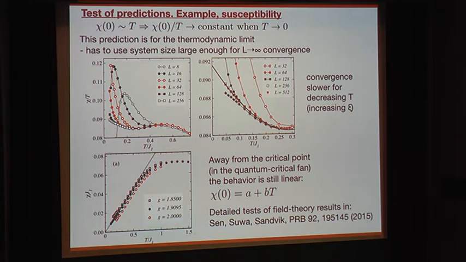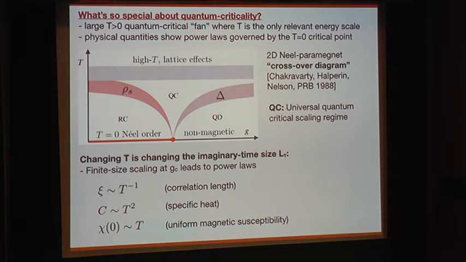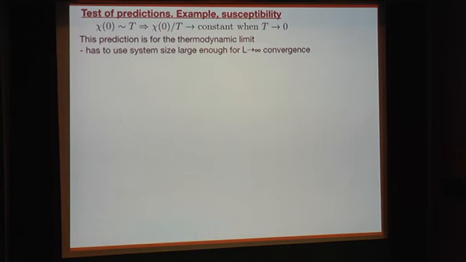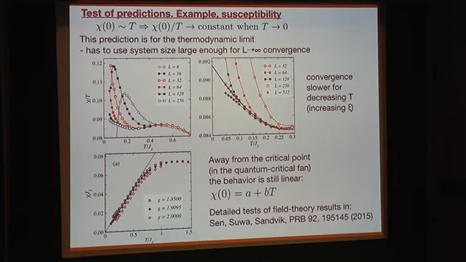Okay, so one can go beyond what I did here and analyze things carefully and compare more quantitatively with field theory predictions. There are 1 over n predictions. You can generalize the Heisenberg model to n components and do 1 over n calculations. Doing that, you can be more precise here. You can predict what the prefactors should be. You can read about it in this paper, where Arnab Sen again was involved. I will not say much about it, but the 1 over n expansion may not be as good as people had believed, I would say.